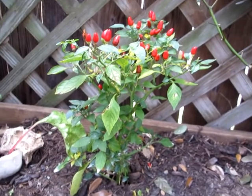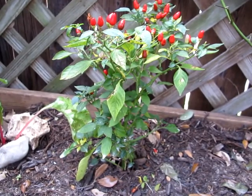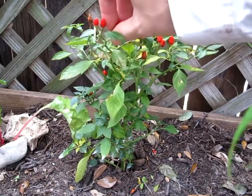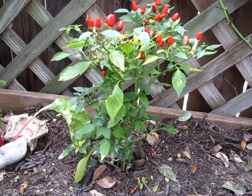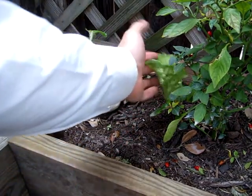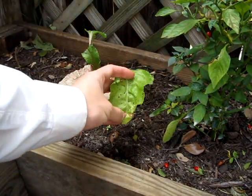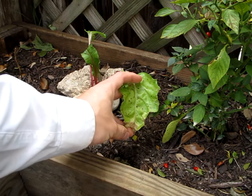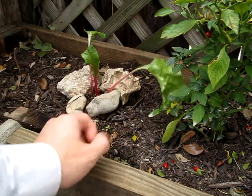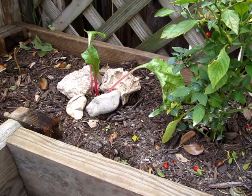Here's the other pepper plant. It's still hanging in there. These are pretty spicy. And ripe too. Here's my pitiful little chard plant. C-H-A-R-D. Ugh, I'm all dying. Yeah, he's not too good.